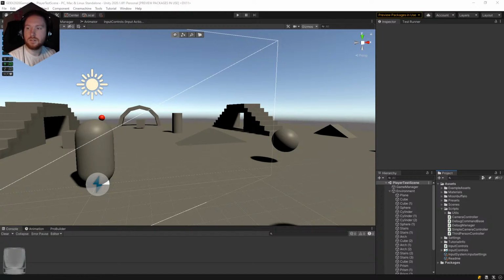Damn it. Here we go. Make character controller not step over specific objects. There are no replies.